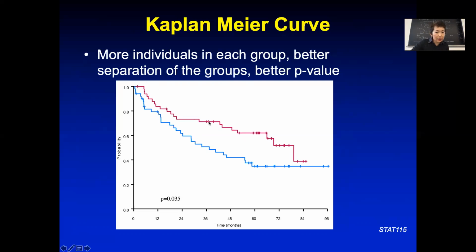And on this, you can see these little ticks in here, right? These are the censored data, which means some patients left the study. So whenever you see a drop, that means there's a death event for that group, right? Because every time a patient dies, the percentage of patients still alive will decrease. But there are also cases when there's this little tick, which means some patient just somehow dropped out of the study.